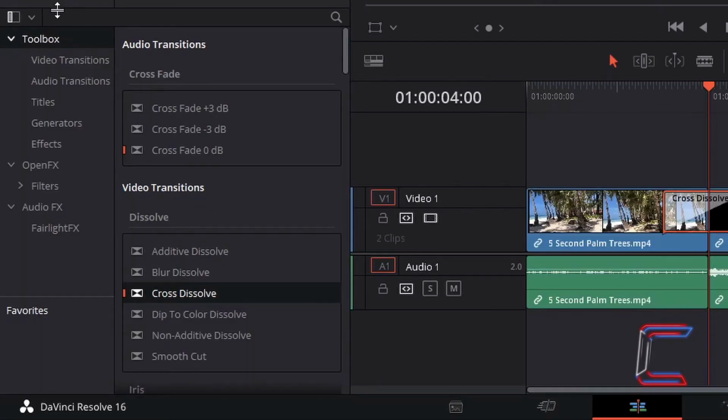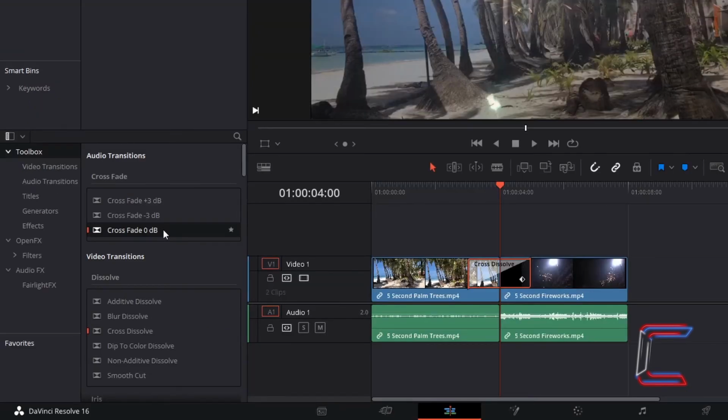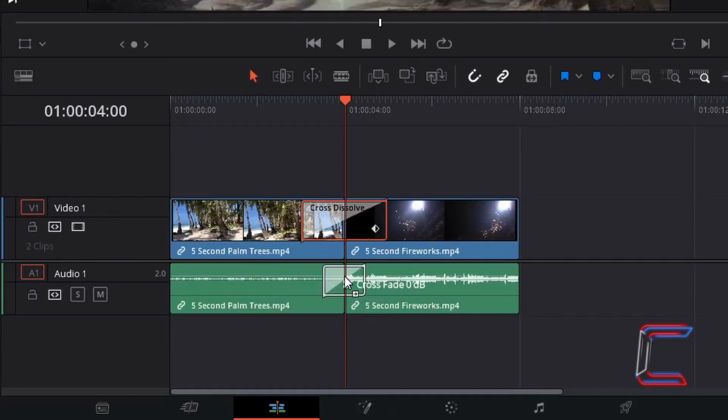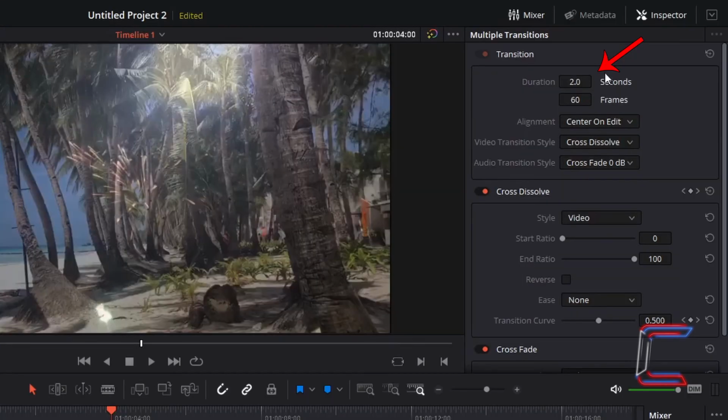Returning to your effects library once again, underneath audio transitions, go to find crossfade. The more decibels you use, the stronger your sound effect will be. In this case here, I'm going to stick with crossfade 0 dB. Left click and drag this to your audio track in the point between the two video files, as we did with cross dissolve. Let go and using the selection mode once again, stretch this rectangle out which appears to its maximum size of 2 seconds, which you can also verify in the inspector window.